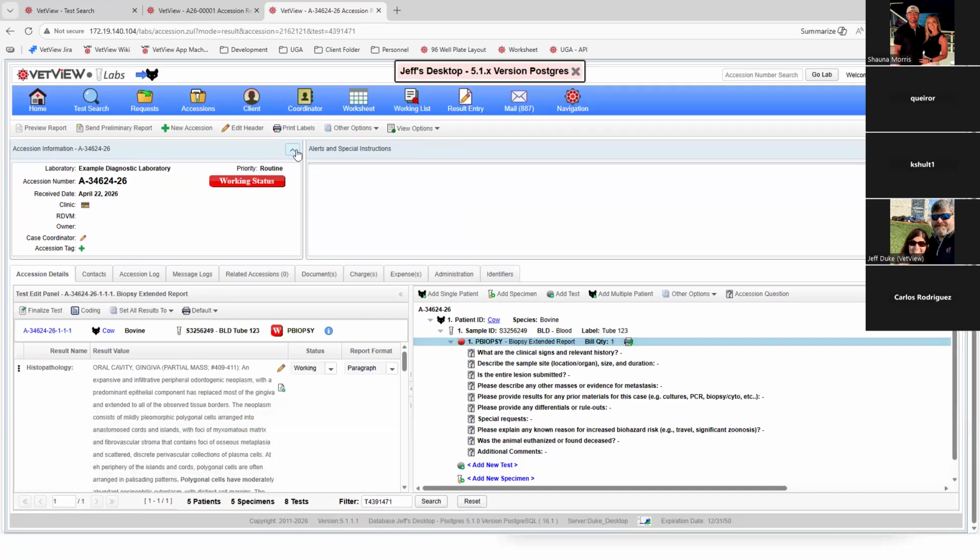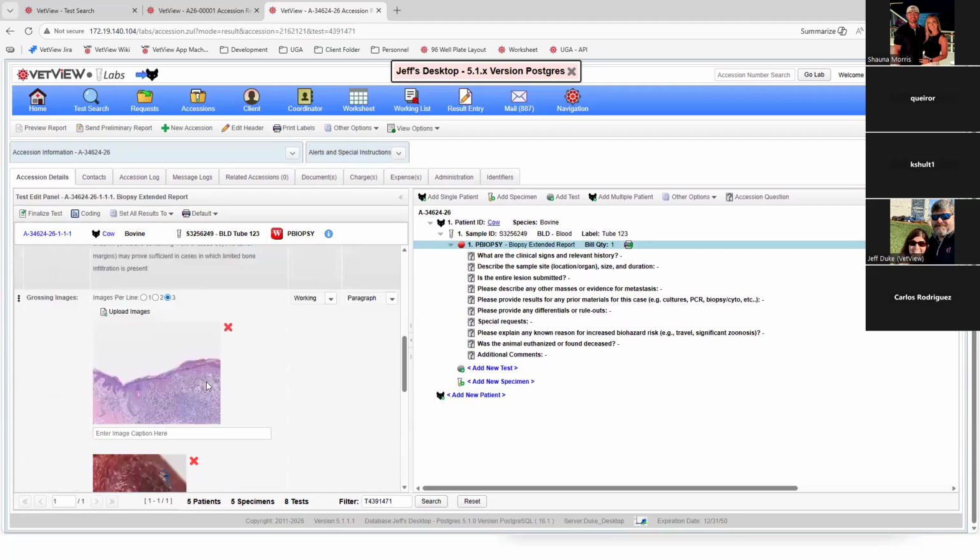So also, if you want to include images or attachments in the system, that's another thing we can option that you can put in there. And as you see here, we try to make it as intuitive as possible. So we're putting that in there. There's just an upload button. All images need to be on your local computer, though. It does not reach out to another site or another system.